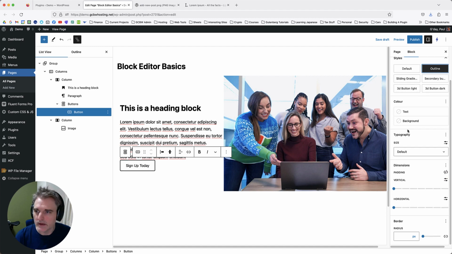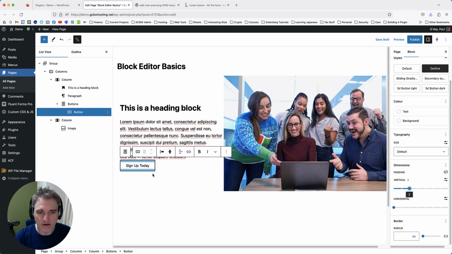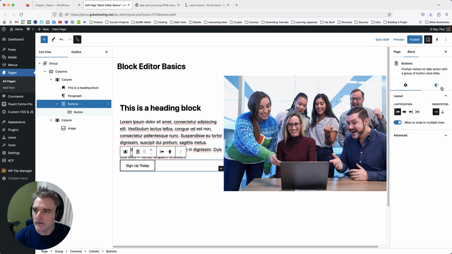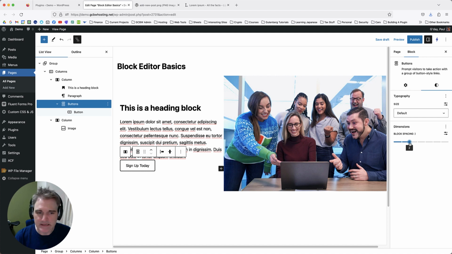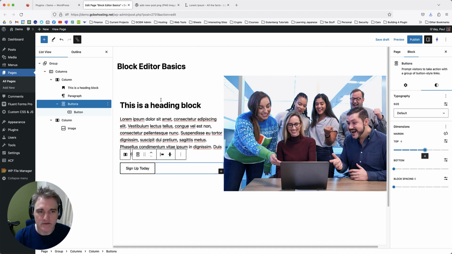I think that's a little bit better. Okay, that's the padding for the specific block itself. I'm going to go into the buttons here, then go to block spacing, and go margin. I'm going to bring that to 4, so it's the same.